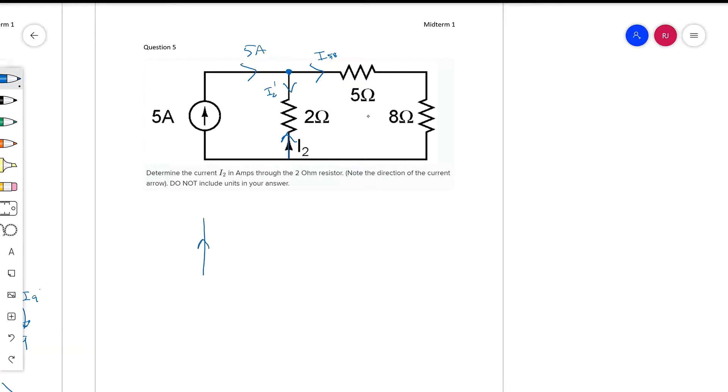So let me just reduce this circuit a little bit. So we still have the 5-amp source. Here's our 2-ohm resistor. And I'm going to just draw this and illustrate the fact that they are indeed in parallel if you combine the 5 and the 8-ohm source to become 13-ohms. And we still care about this I2 prime. We don't really care about the I5,8 because the question ultimately asks us about this branch.